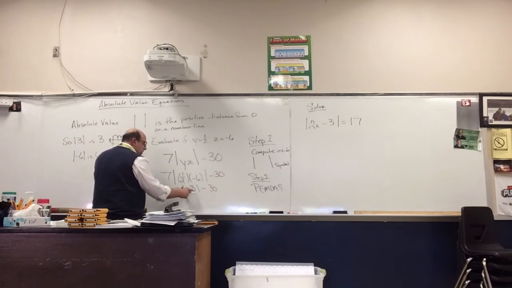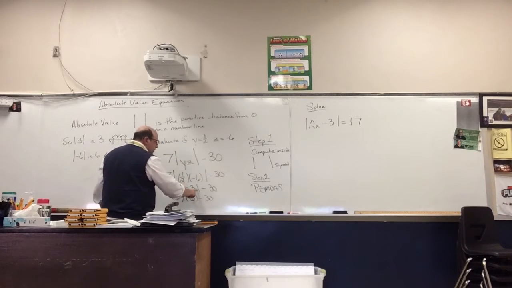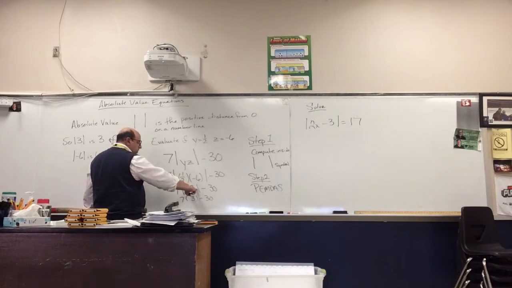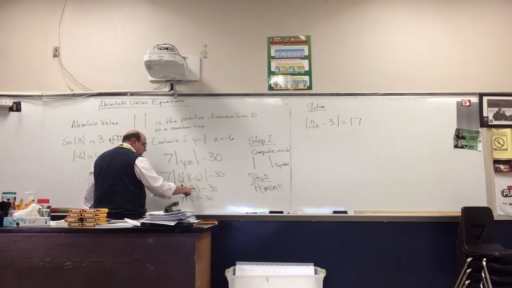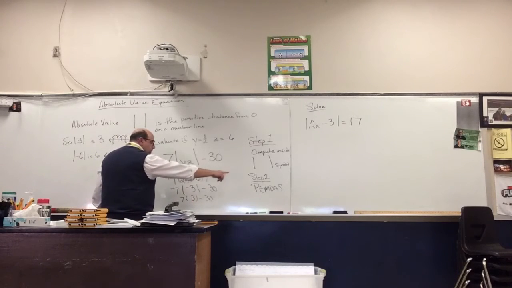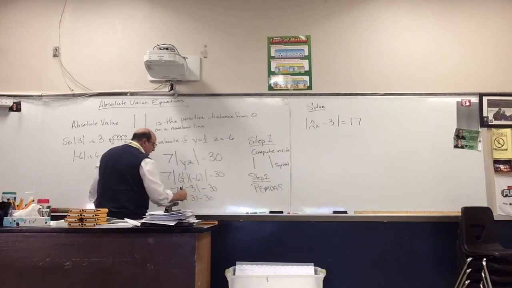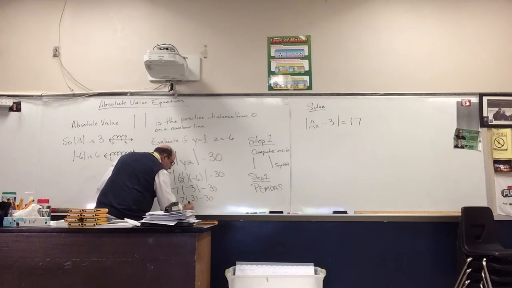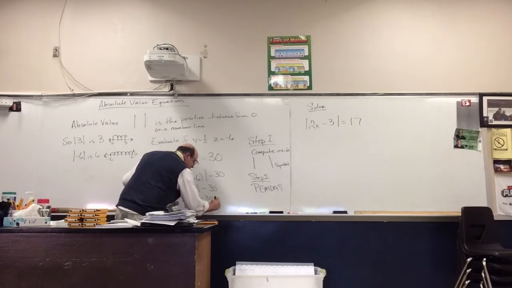Okay, well, negative 3 inside the absolute value symbols is only 3 spaces away, times 7 minus 30. And so we've evaluated what's inside the absolute value symbols, and we figured it out. Now we're going to bring it down. We're going to say it's 3, because negative 3, the absolute value of which is positive 3. And now we're going to use the order of operations, which means do the multiplication first and then the subtraction. And so we say it's 21 minus 30. Oh, what's 21 minus 30? That would be negative 9.